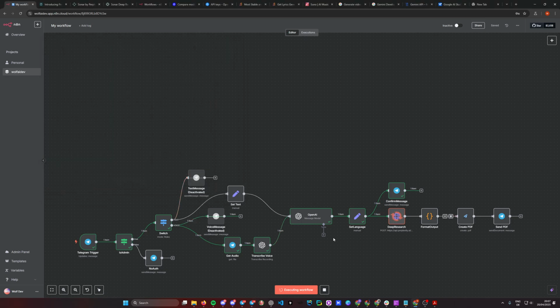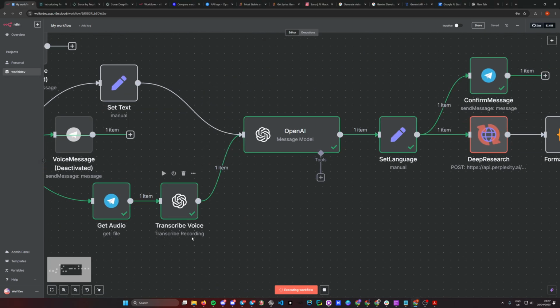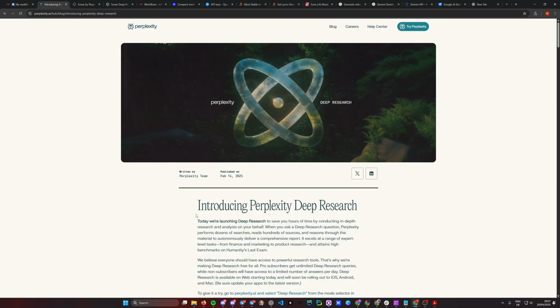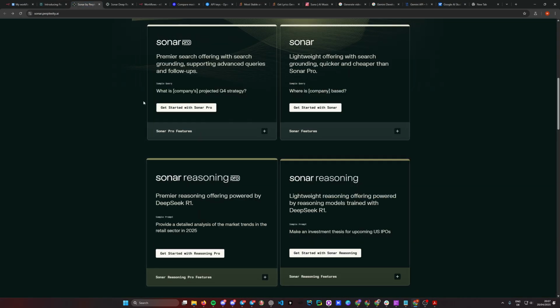And while this is working, and this may take a few minutes because it's conducting the full deep research, I'm going to quickly show you how we do this. And we do this using the Perplexity deep research, which is available via API, was introduced in February this year. It's an amazing tool in my eyes. And basically, Perplexity, I guess you guys have heard about it, it's pretty cool.